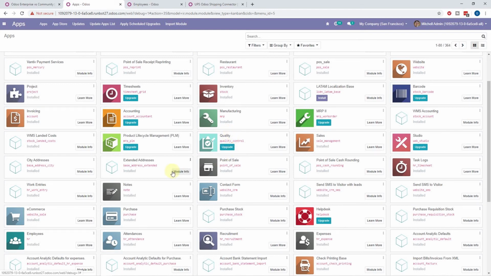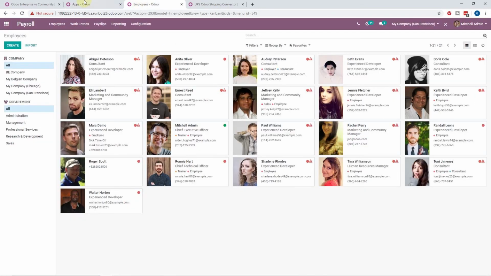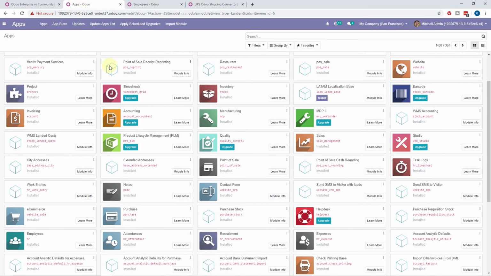So it's not hard to find which apps are not in Community and which apps are in Community, or which ones are just in Enterprise, using this Odoo runbot. And you don't have to install anything. You don't have to configure or set up 2 different versions and look at them. You can just keep one in one tab and one in the other, and go to a certain feature, a certain option, and see this is how it works in Community, this is how it works in Enterprise.